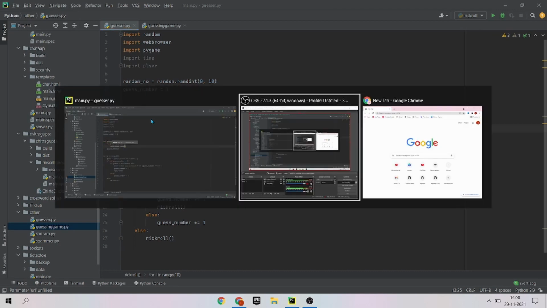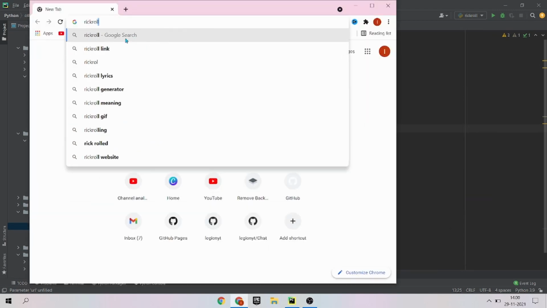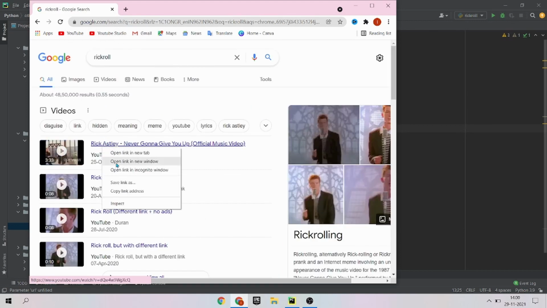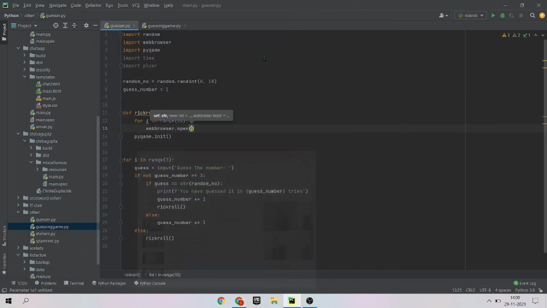So first we need to input the URL here, and then the mode. I'll say 2 for now, which means it will open a new tab, and then true. Once we create a new tab, we need to automatically put the browser in the front and show it to the user.